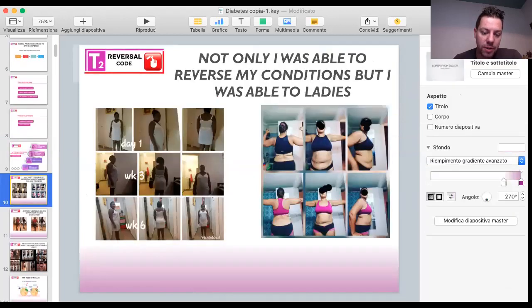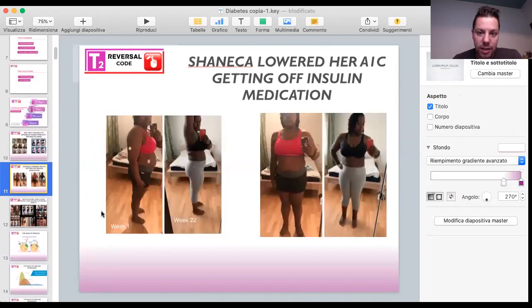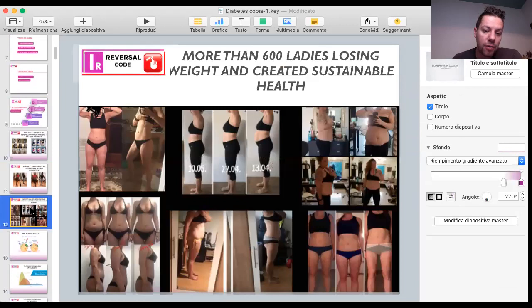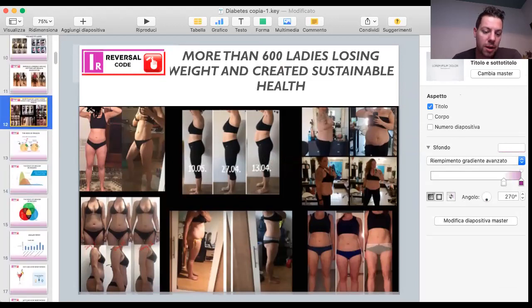Okay, if you understand this system, you will get results such as we had here with Mercy, and then there are people like Shanika, who not only lost weight, but saw their A1C drastically dropping. Of course, you should see some of these changes, and that is going to yield better blood labs. Where do we go from here? It's really understanding a little bit of physiology.